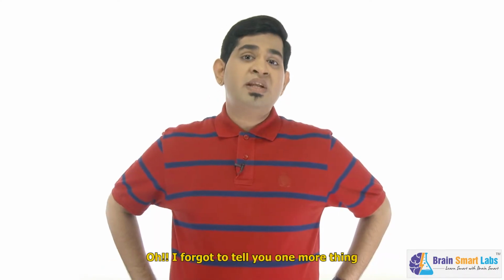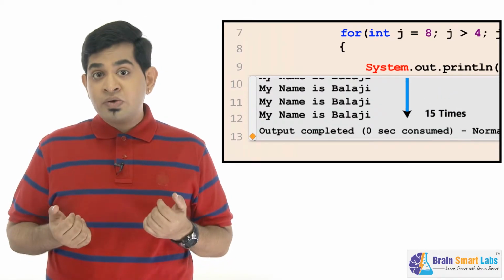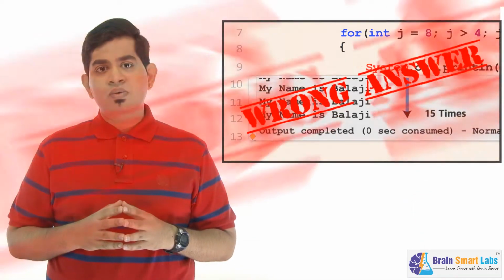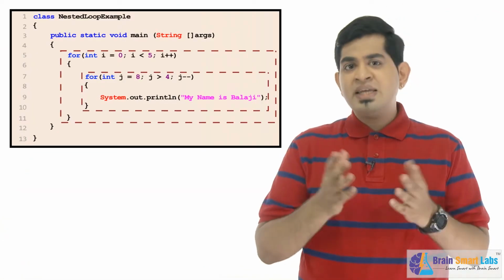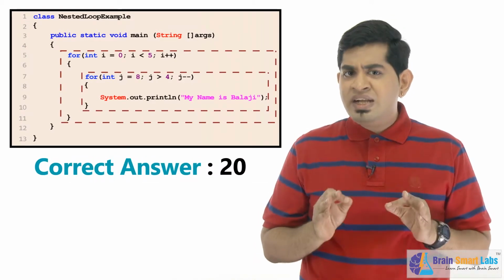In my previous video, many have noticed a small mistake in the answer key for our tricky question. We had shown you the right answer as 15, but many of you replied back to us via WhatsApp stating the answer key what we had provided was wrong. You all replied back saying the right answer would be 20 as the print statement executes exactly 20 times in the program output. Well, I need to confess two things in front of you. Number one, yes, the right answer for your tricky question is 20.